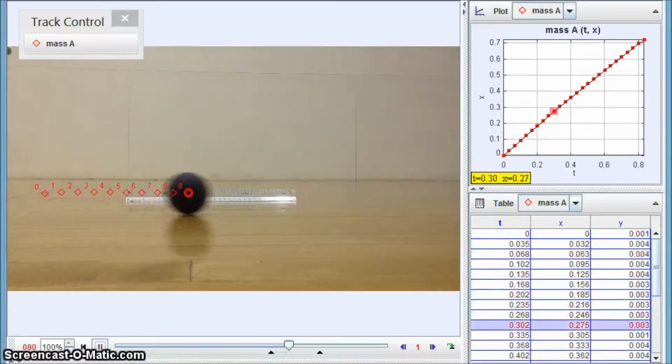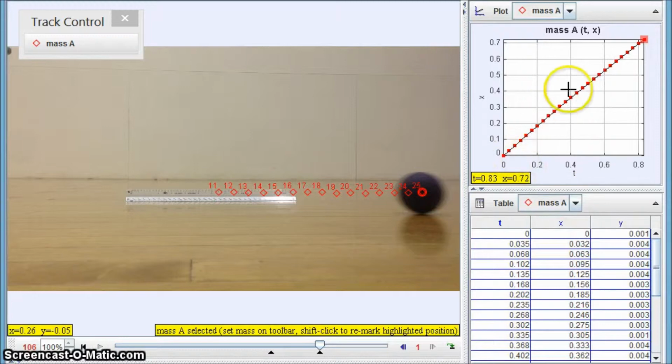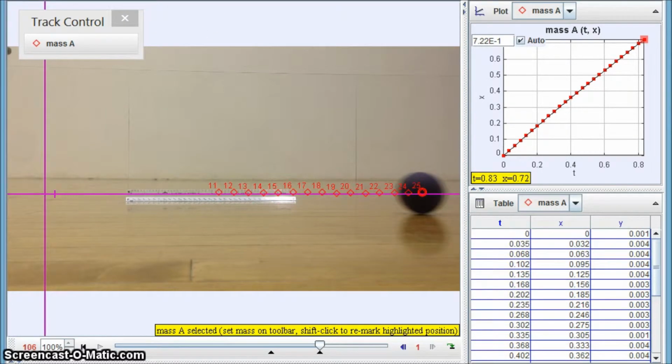The results of the racquetball's motion are displayed in the table and graph on the right side of the screen. As you can see, the racquetball's motion appears to be linear, which suggests the ball moves the same distance between each frame. The racquetball appears to be moving at a constant velocity. It is important to remember that when an object moves at a constant velocity, it must move at a constant speed and direction. To ensure this is true for the racquetball, I aligned the motion with the positive x-axis.